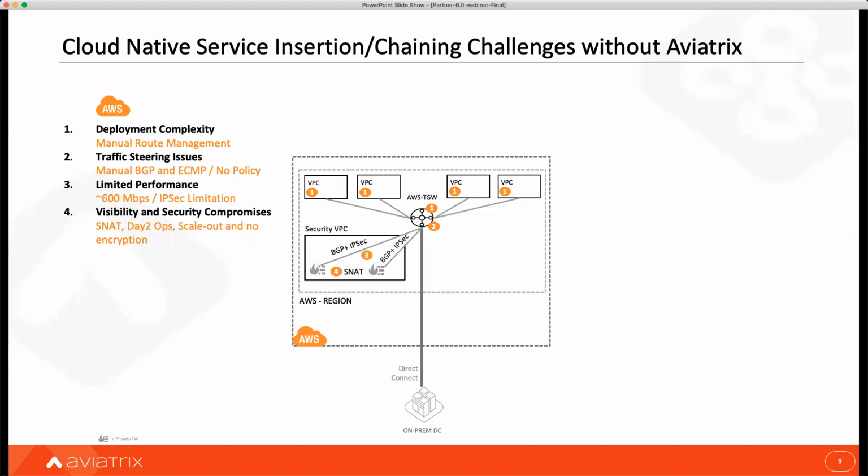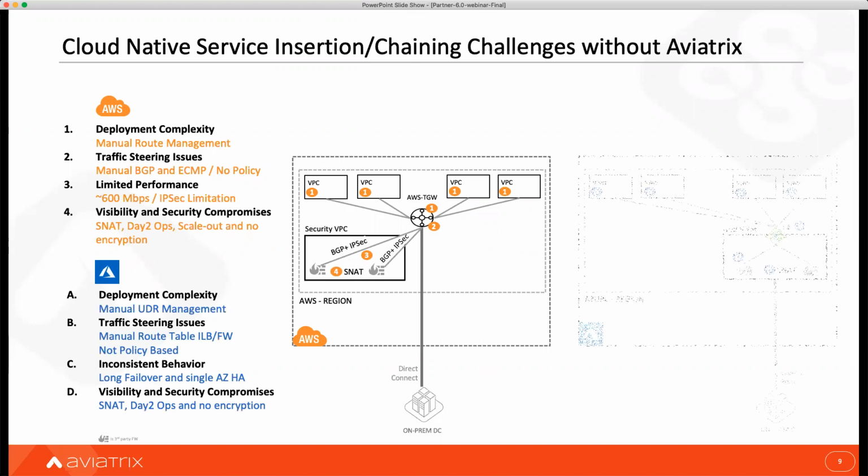For example, you are inserting a firewall. If you're designing a firewall network using the AWS VPN model, then you reduce your throughput to 600 Mbps. The reason is you have to use IPsec, BGP, and SNAT. That will reduce your throughput. Also, you will compromise your visibility because SNAT will change your source IP and you cannot have end-to-end visibility.